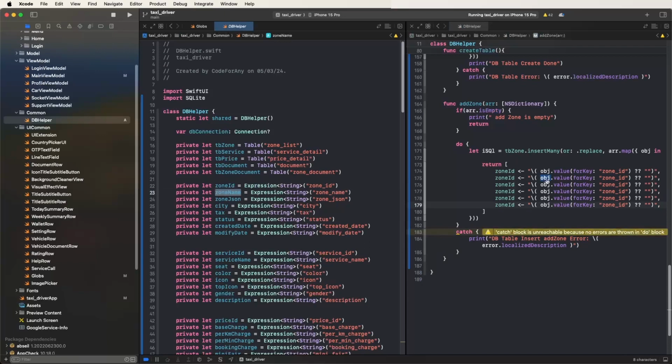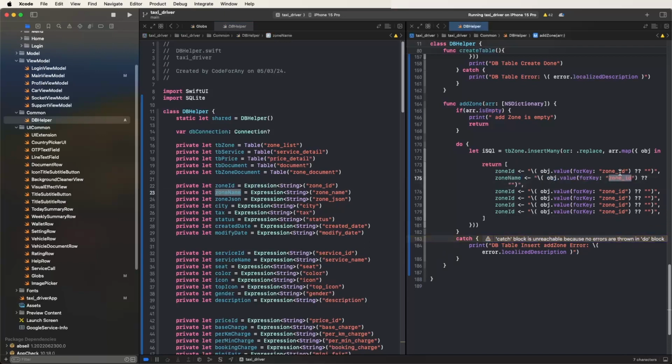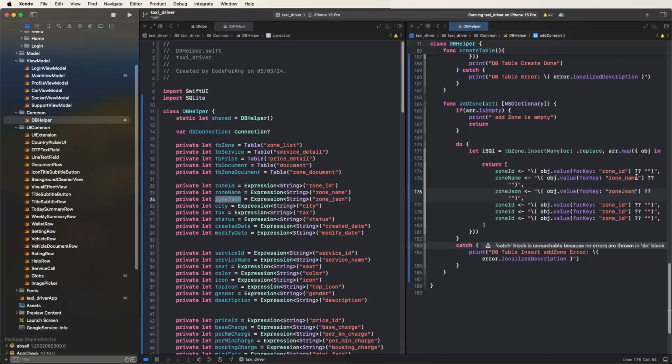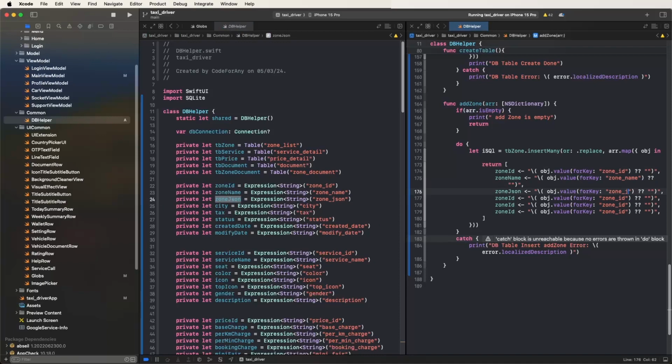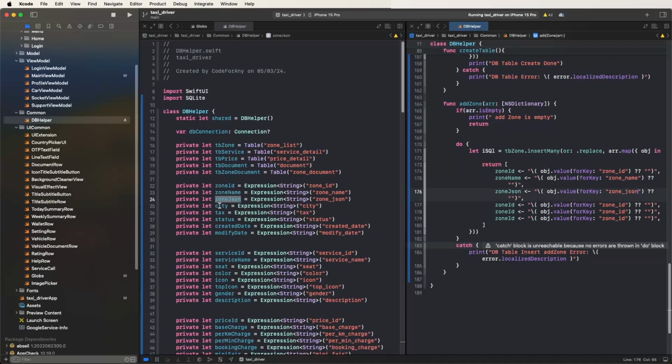Then after that, give the zone name and write down the zone name. Then after that, zone JSON, pass the zone JSON. Then after that, give the city as a city, a text property like this.